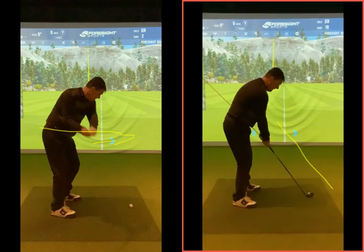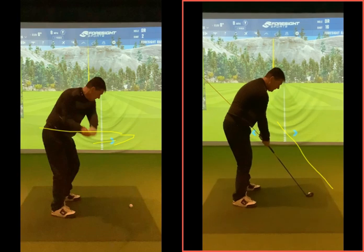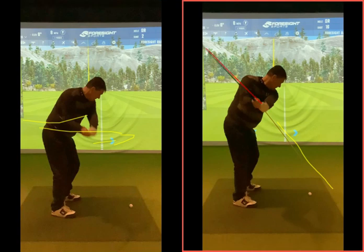That was a better movement there — and as you go through more and more, this is just practice at home really. You can see the stick now working towards the golf ball every single time. That's a much more upright position — look where the hands are now, the club is above your head. I can't believe the difference. You can see throughout exactly. So your original swing is there and your practice swing is up there. When the ball gets in the way after the stick is away, you'll get some in the middle and just move up gradually through practice.